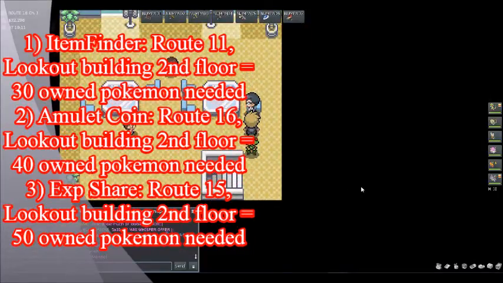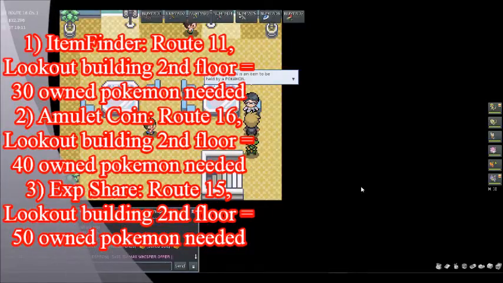All right, so you already know where the item finder is. This guy, the Amulet Coin. You need at least 40 owned Pokemon. You need 40 owned Pokemon. You can find them up there. Don't worry. I'm gonna provide a location. I'm gonna also provide the location in the slides as well.